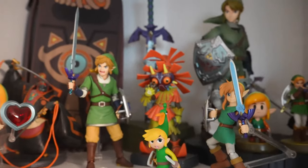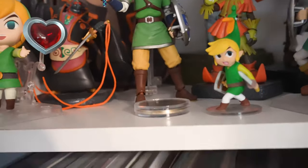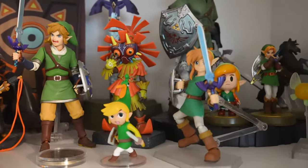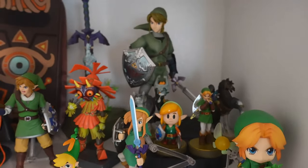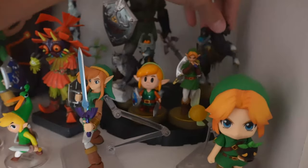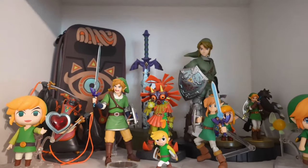Some of my favorites are this Majora's Mask one right here. They came with the Majora's Mask 3DS Remake Special Edition, and this Wind Waker Special Edition. These both aren't Amiibos, and I actually like that they're not Amiibos — they're a little bit larger. I'm glad that was right when Amiibos were really popular and they actually did just regular figures on them. They look cool. There's a little Midna hiding back here. You've got to make the most of the room that you have. There is Breath of the Wild Link back there too — I think I have them all.